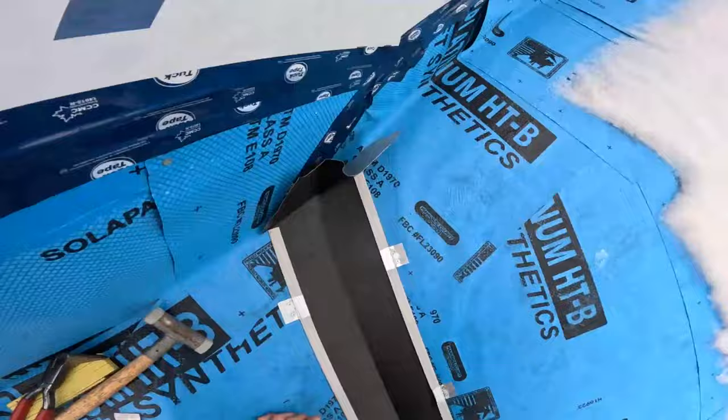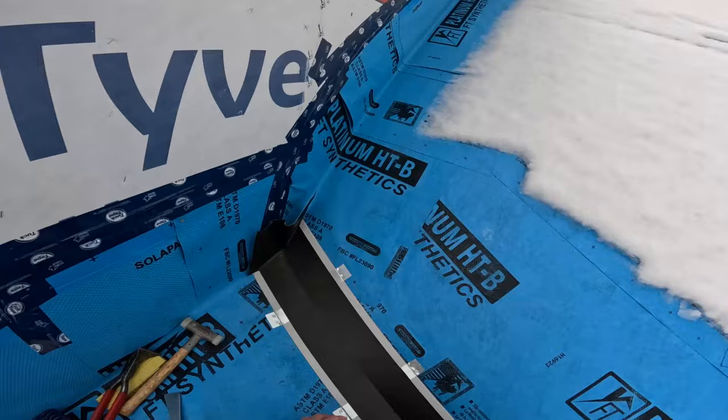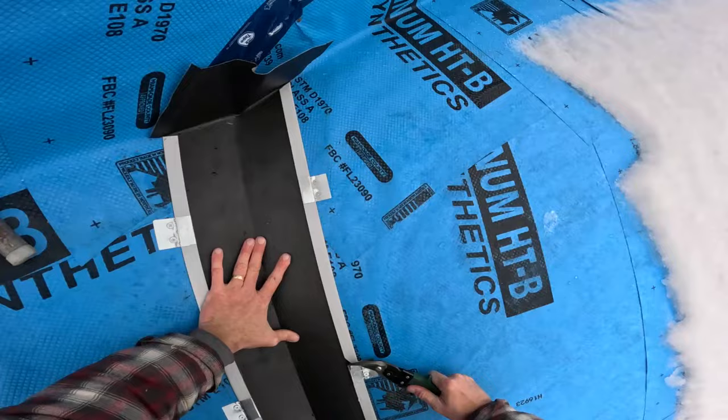Okay, so again, I want to snip the clip. Let's snip the clip high. Oh, sure. Put the clip too high, Alex. I'll snip this one. It's okay. Make sure it doesn't go anywhere on us. Okay.